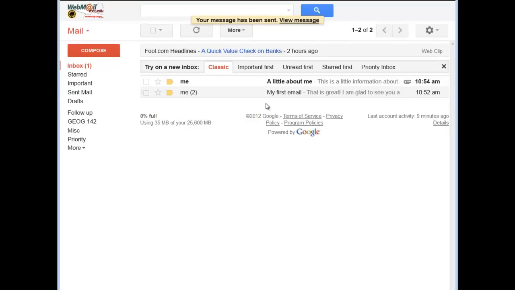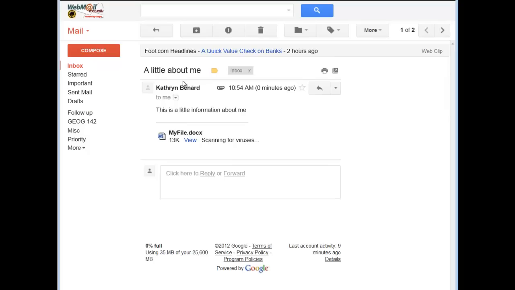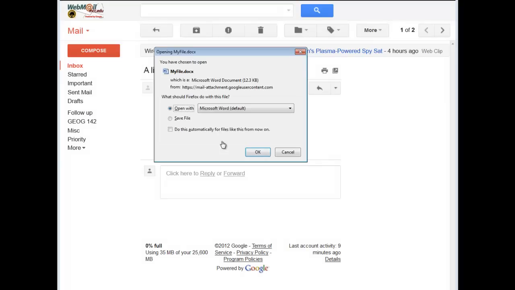When I look in the inbox, I can see that there is a paperclip. That shows that the email does have an attachment. Click on that. I can view the file. If I click view, it's automatically going to display using Google. I don't want to do that. I want to see it open up in Word. So I'm going to click download. I'm going to save it to my computer.